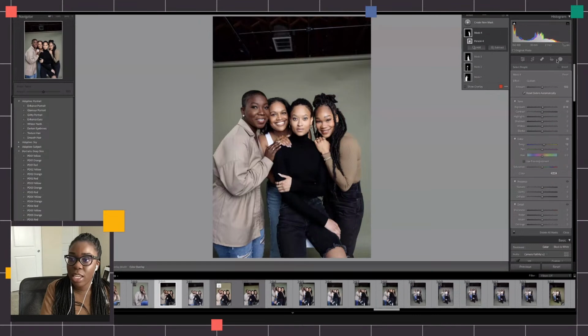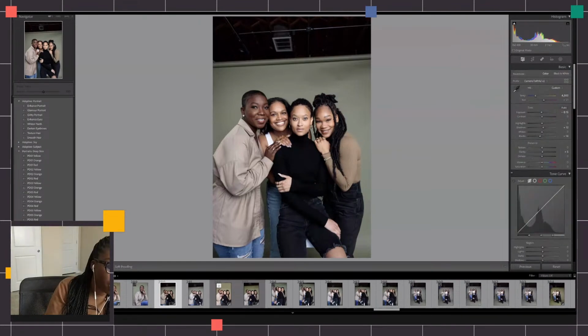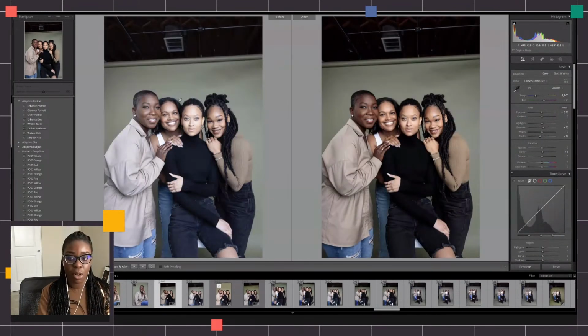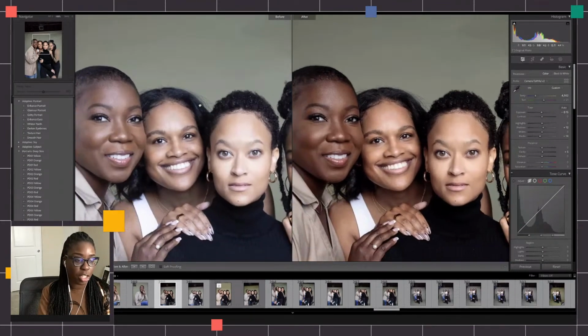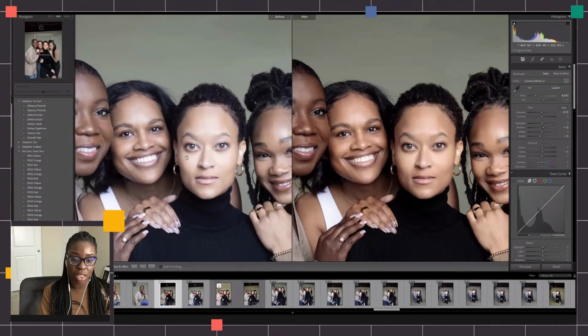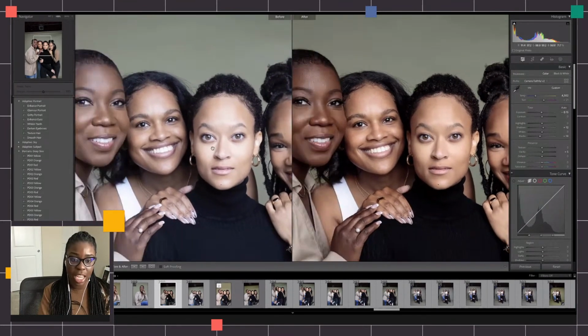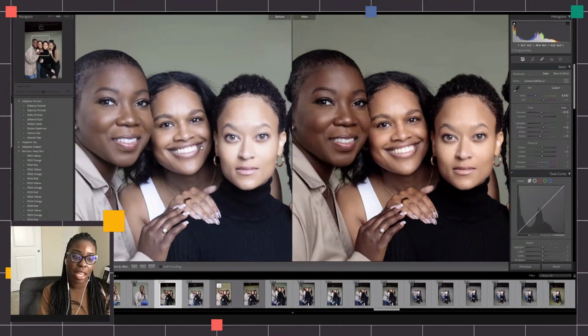And then you can see, if I show you the before and after, this is the before and after, just with creating individual masks for each specific subject. I was really able to bring back the richness and the color in their skin and not have to make general edits for everyone. You guys saw that with the first subject, she's darker in complexion.